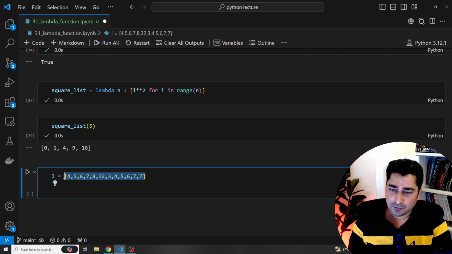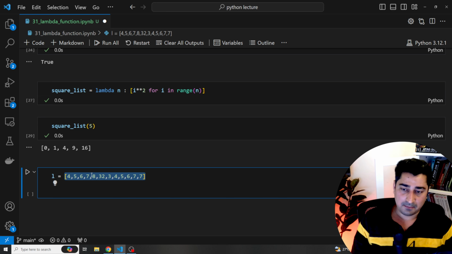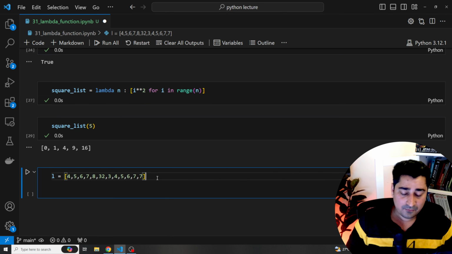Means you have to produce a list at the end of the day, but you have to extract only those numbers out of this entire list which are even. So I'm not looking for 5 or maybe 7, maybe 3, because these numbers are not even. I'm just looking for even numbers as an outcome from this particular list.